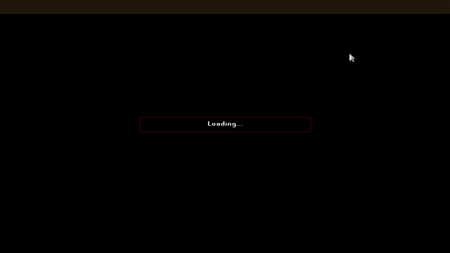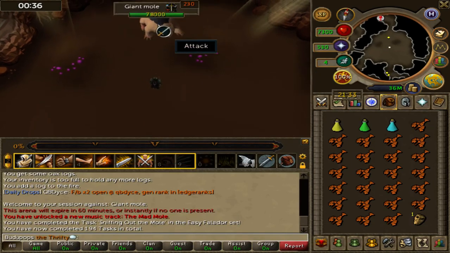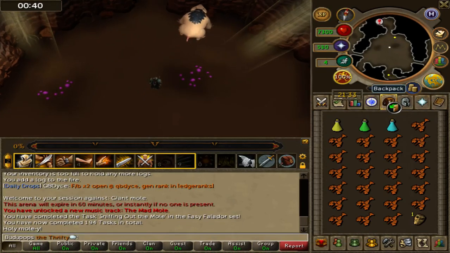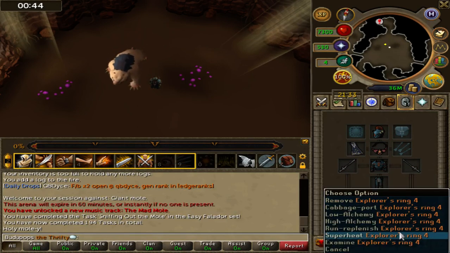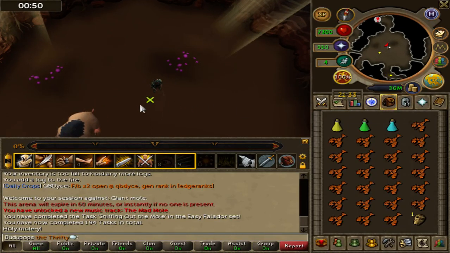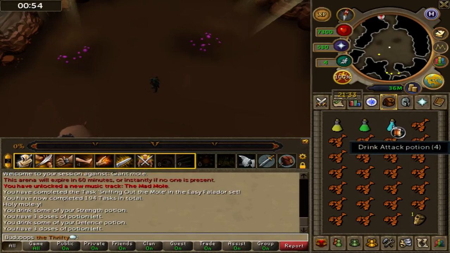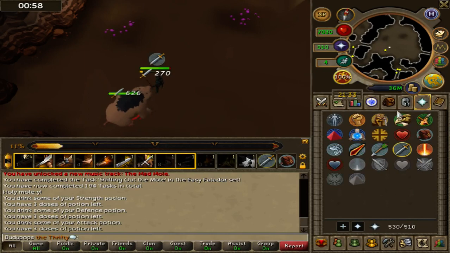Instead of wasting your time, I'm just going to talk about it as we go through attacking this mole. This is my first time actually doing this, but it shouldn't be that bad. Also, you probably want to bring an escape, so if you don't have the Explorer's Ring, bring the Dungeoneering Ring, so you can teleport away in case anything happens. Let's get right into it. Protect from melee.